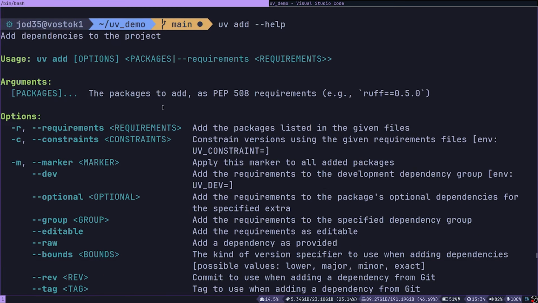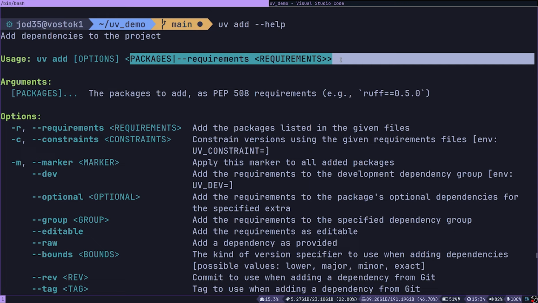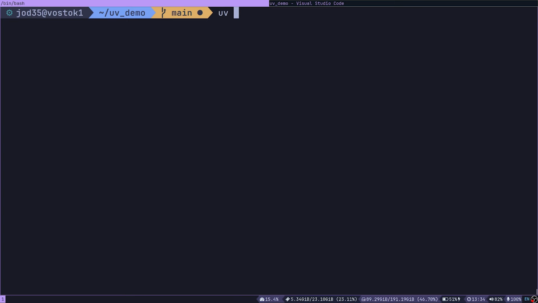There are quite many, but what we have here is you provide uv add, then the options, and then the packages or requirements you want to install. So if you wanted to install FastAPI, you can say uv add fastapi, and then maybe we can do a standard installation in here.